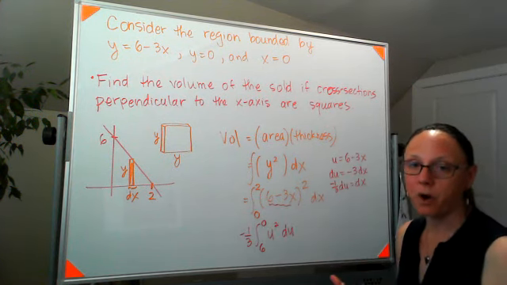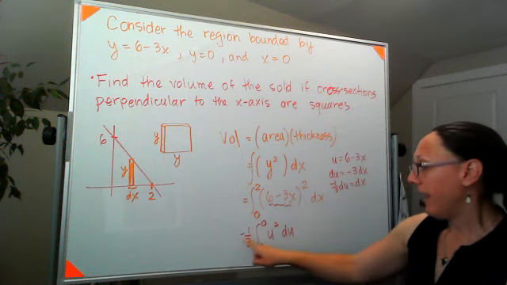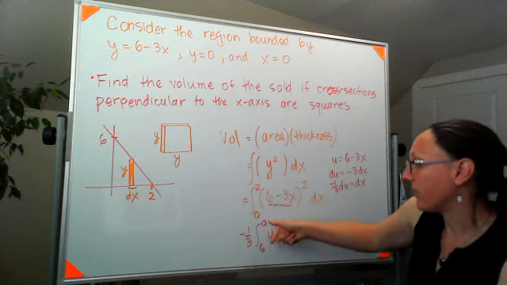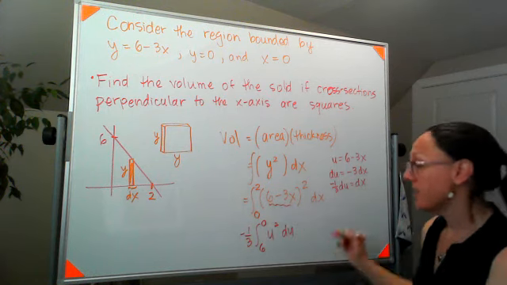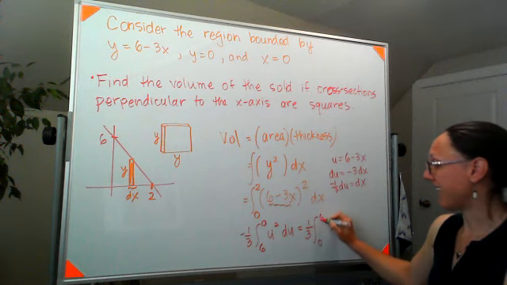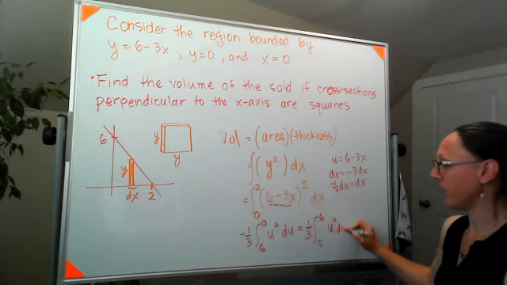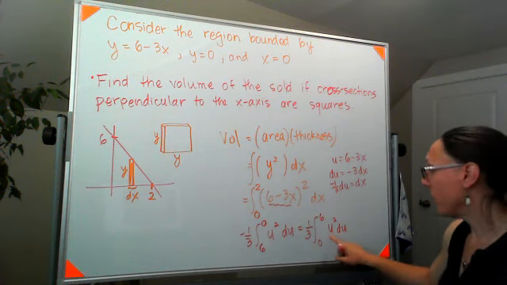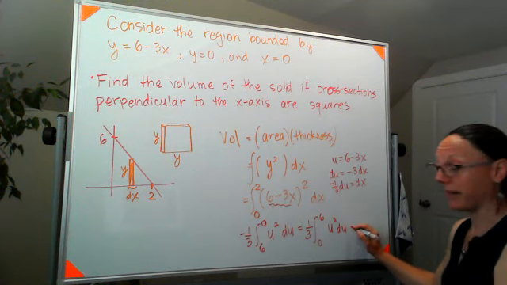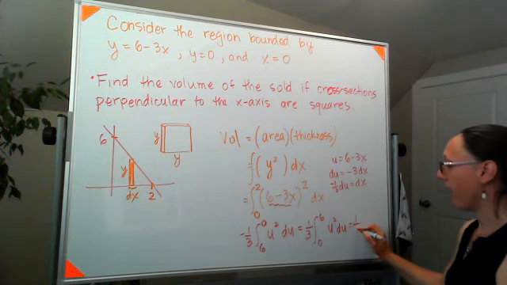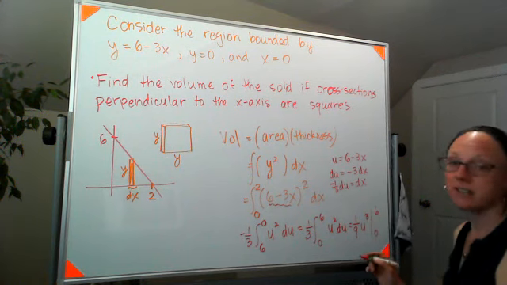And we can use one of our properties of integrals and take that minus sign and get rid of it by switching the order of my limits. So this is equivalent to saying 1/3 from 0 to 6 of u squared du. You don't have to make that switch, but it's an option. Well, if I integrate u squared, I'm going to get u cubed over 3. And since I already have that 1/3, it's going to be 1/9 of u cubed from 0 to 6.